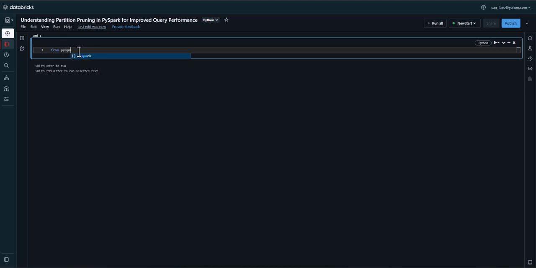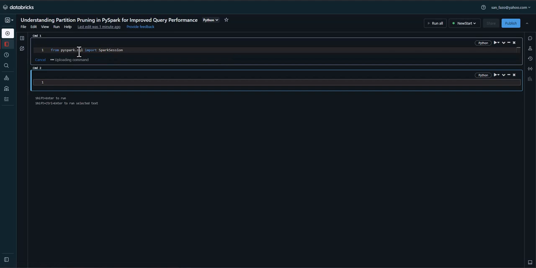Import PySpark.sql SparkSession and create a Spark session. spark equals SparkSession.builder.appName partition pruning. Okay, and getOrCreate.